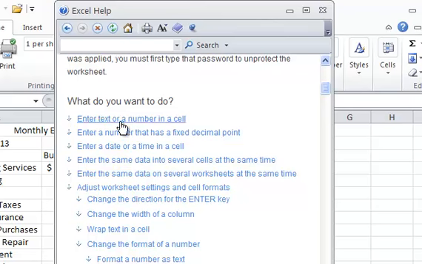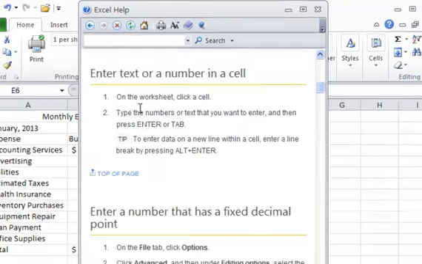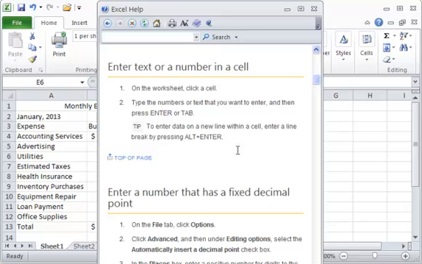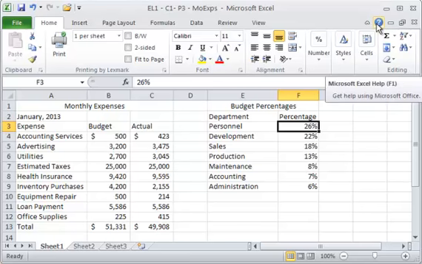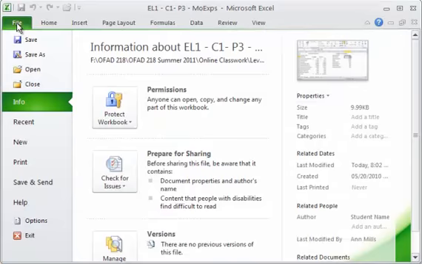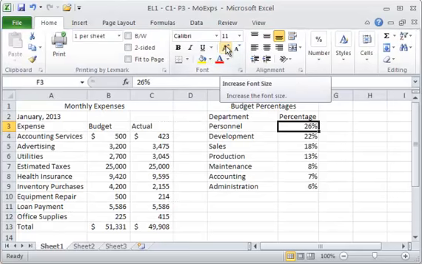Like if I want to enter text or a number in a cell, I can click on that, and that actually gives you a play-by-play or a step-by-step on how to enter text within a workbook. So lots of ways that you can get help, again, through the help button when you're in Excel, and also the backstage view. So feel free to play with that a little bit and become familiarized with the help areas.